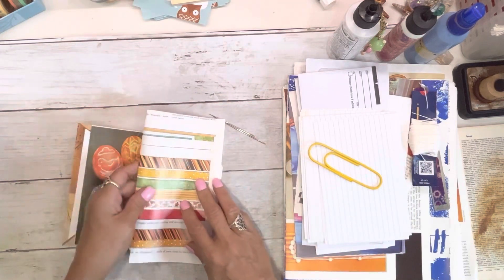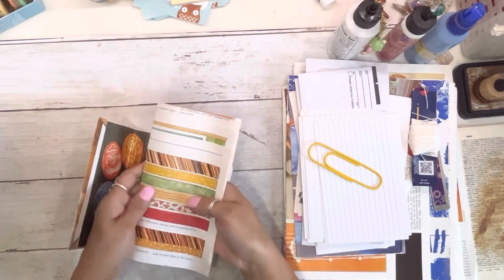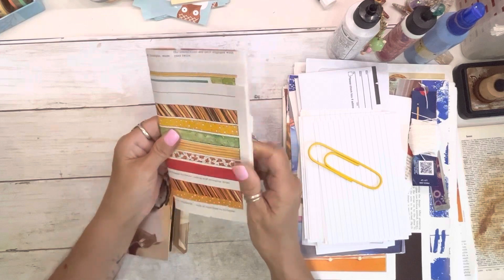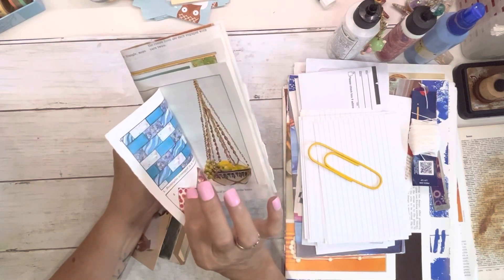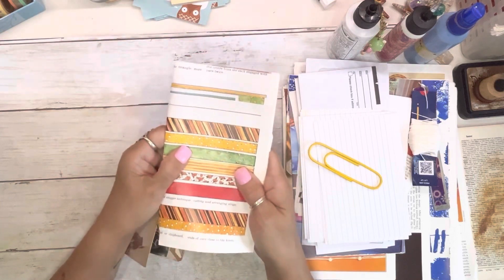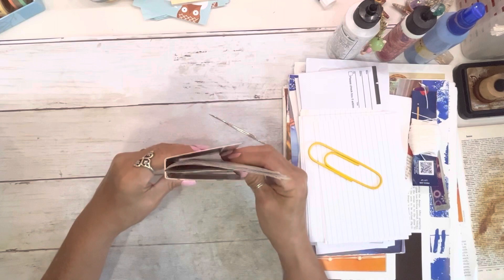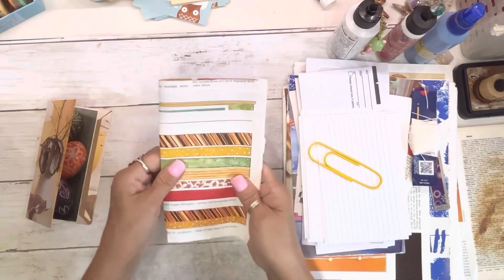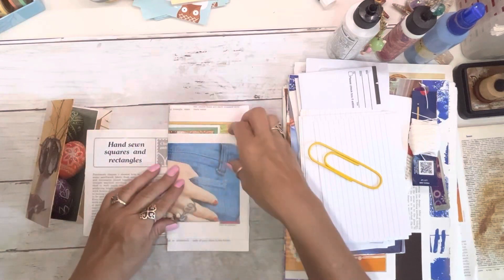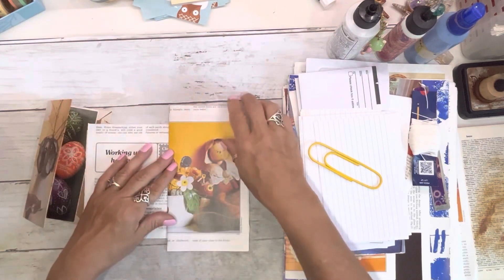I went through last night and got some pages. In one signature I put 10 pages — 10 full pages. You get one, two, three, four sides to one page, so 10 pages gives you a total of 40 pages to work on. It's a 10-page signature, and it'll probably get chunky but that's okay. Just stagger your pages the way you like them.